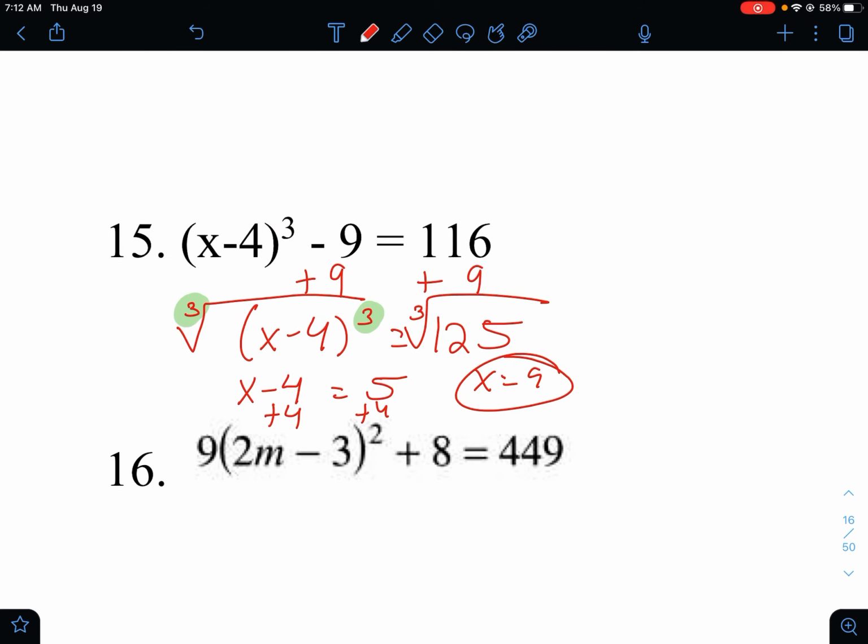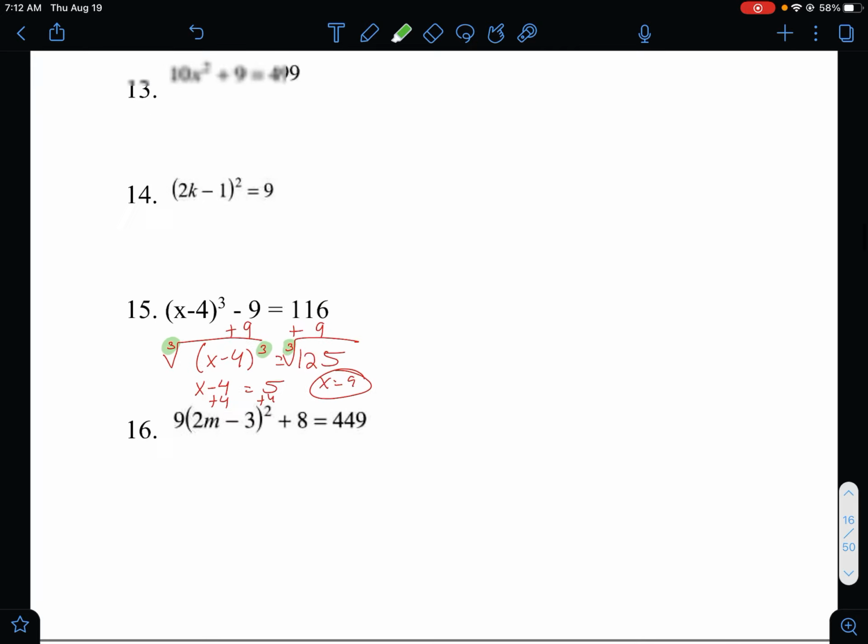Now, in this case, I did not need to add in plus minus because this is an odd root, all right? If I had added in a square root, I would have had to add in a plus minus. If I had added in a fourth root, I would have had to add in a plus minus. Whenever you yourself write in an even root, you have to add in plus minus.